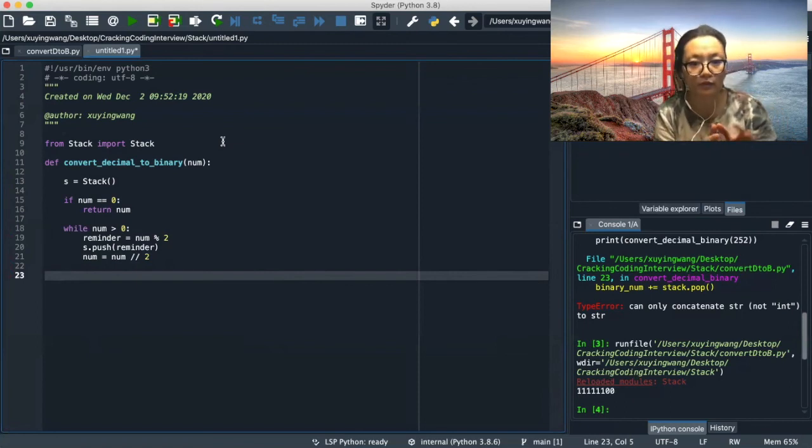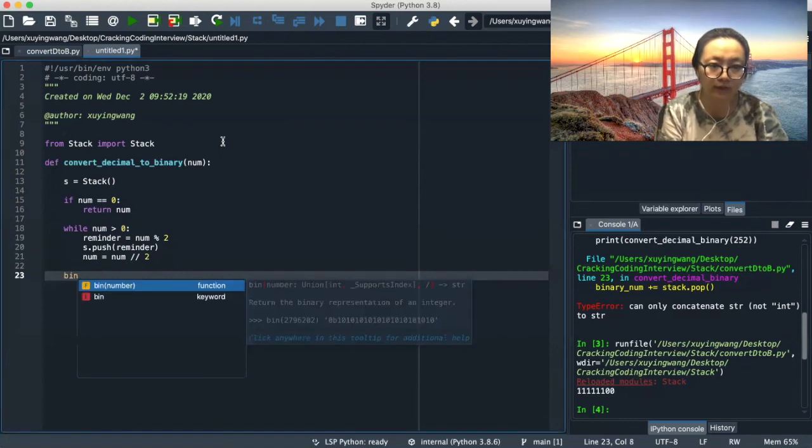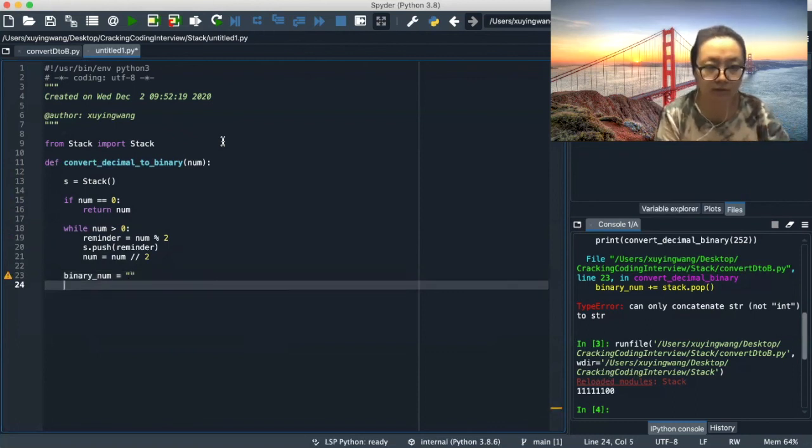After it divided to the last possible number, we get a whole stack of the remainders, right? When we pop everything out of the stack, we need to be able to show it to other people, right? So here I'm just gonna create a binary number, and I'm gonna make it an empty string. So when I print it out, it's gonna be a string.